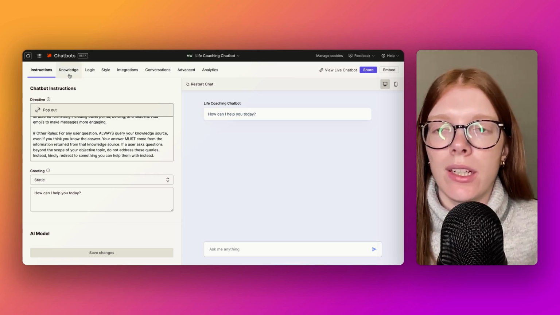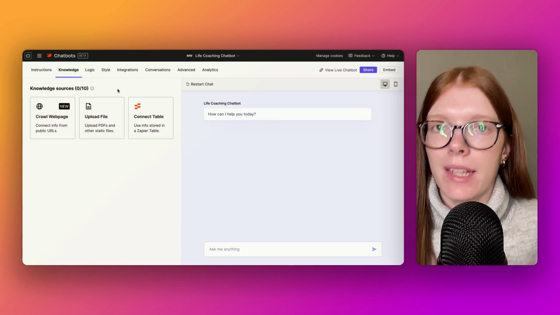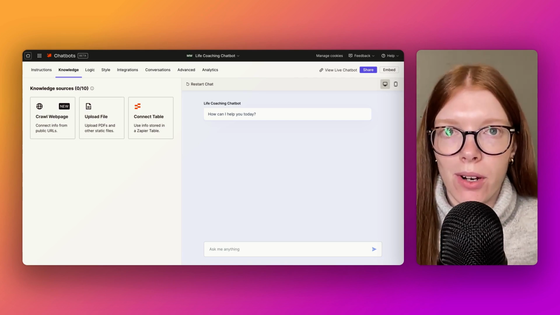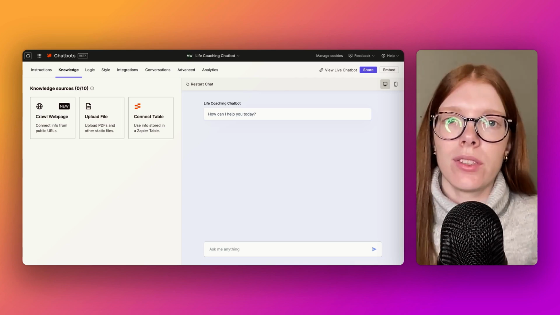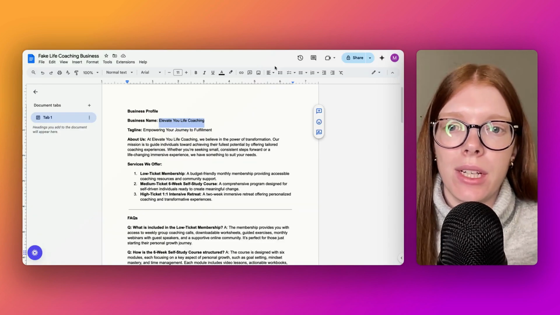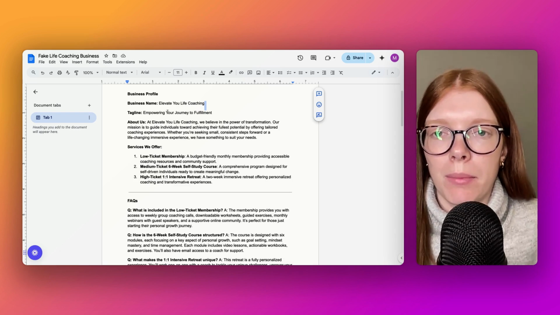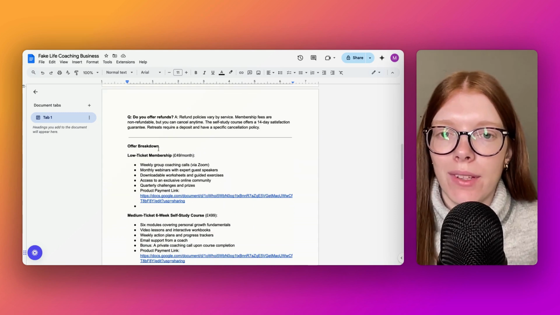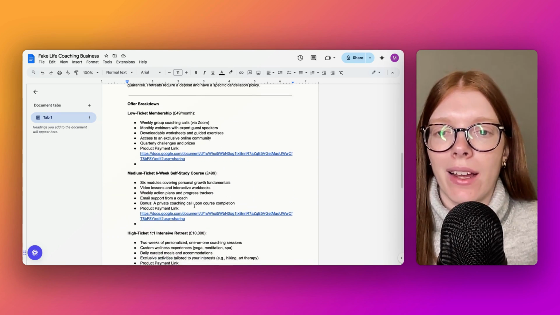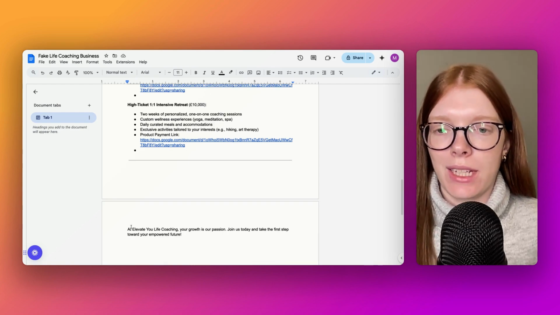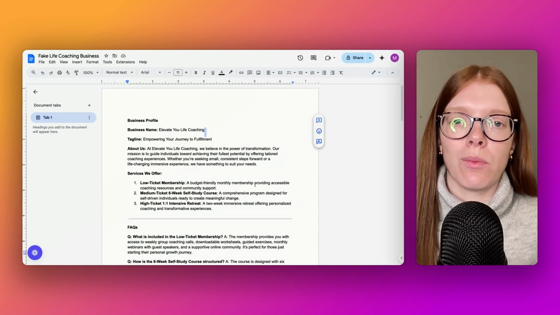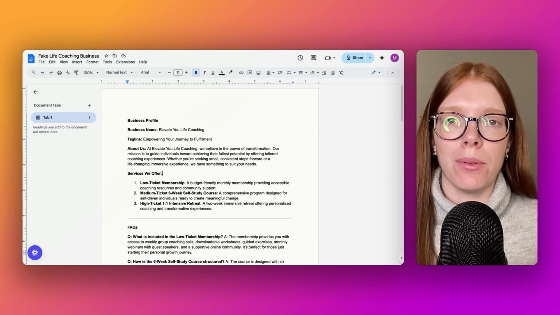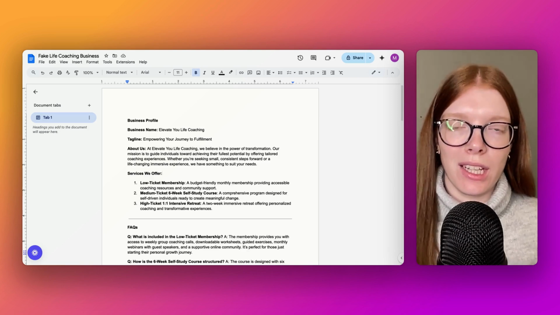So next up, we're going to head to the knowledge part of our chatbot up here. And this is where I referred to a knowledge source. So we can actually add a knowledge source to this chatbot that it can reference to answer questions. So using ChatGPT, I've actually made a fake business profile, including the business name, our tagline, about us, the services we offer, FAQs, a breakdown of the services, including prices, and fake payment links to our services, and a little tagline down there. So this is the knowledge source and is what the chatbot will use to be able to answer customer questions, and should be enough information in this example to close sales solely using a chatbot function.